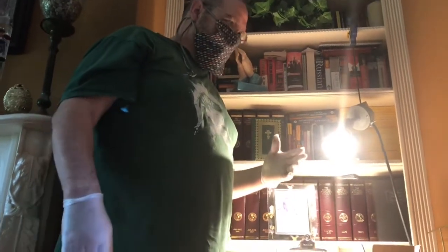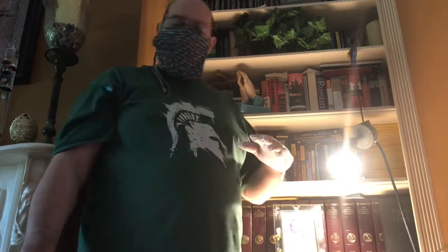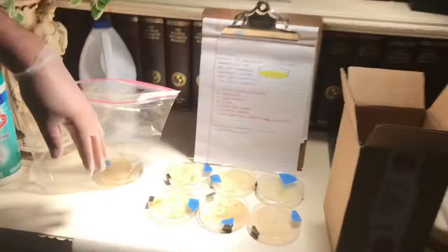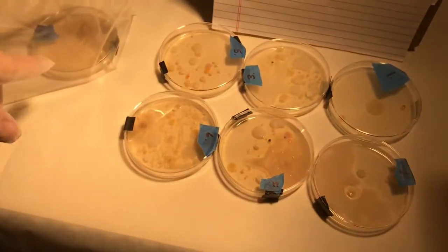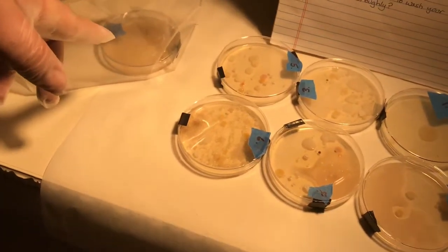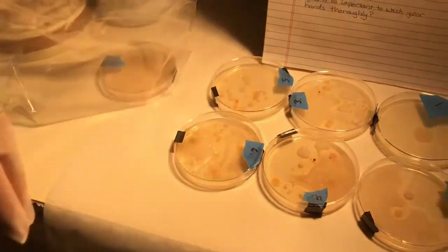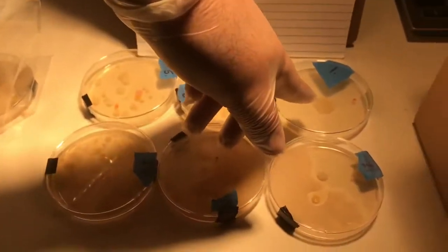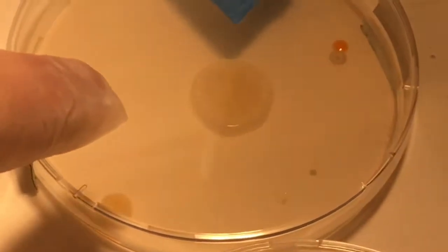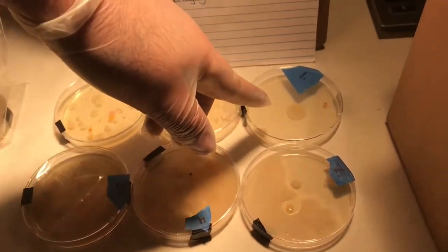I'm going to double check that, and if it's a fungus rather than a bacteria, I'll make sure to put that in the comment section. I don't even want to identify this. So we're going to get one last shot of these because they're going to go away. This one is scaring me. This one is scaring me. And this one right here scares me a whole lot. That's the worst. We do know now the importance of thoroughly washing your hands, especially during our quarantine right now. This ought to tell you that even though you've wiped it down really well with Lysol, you're still going to have some of these colonies survive.